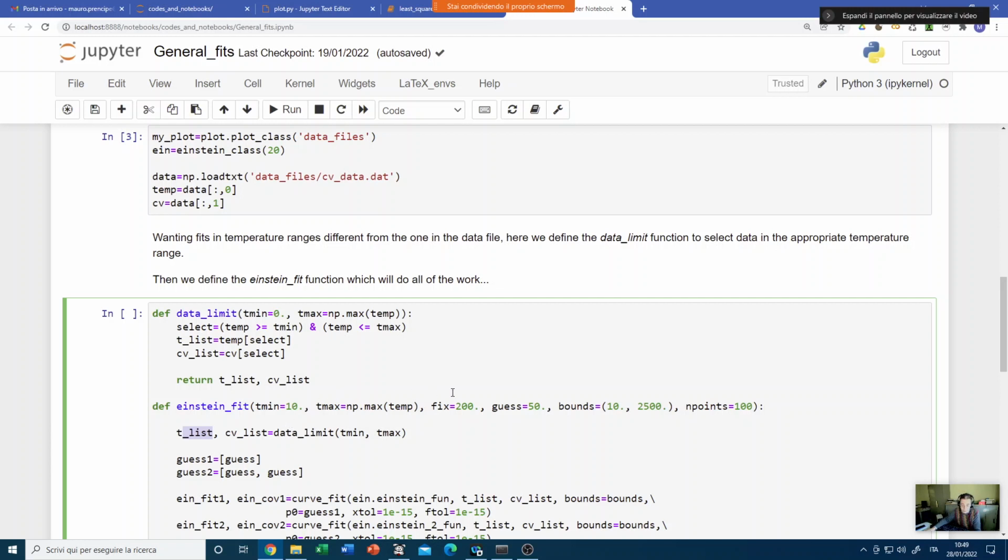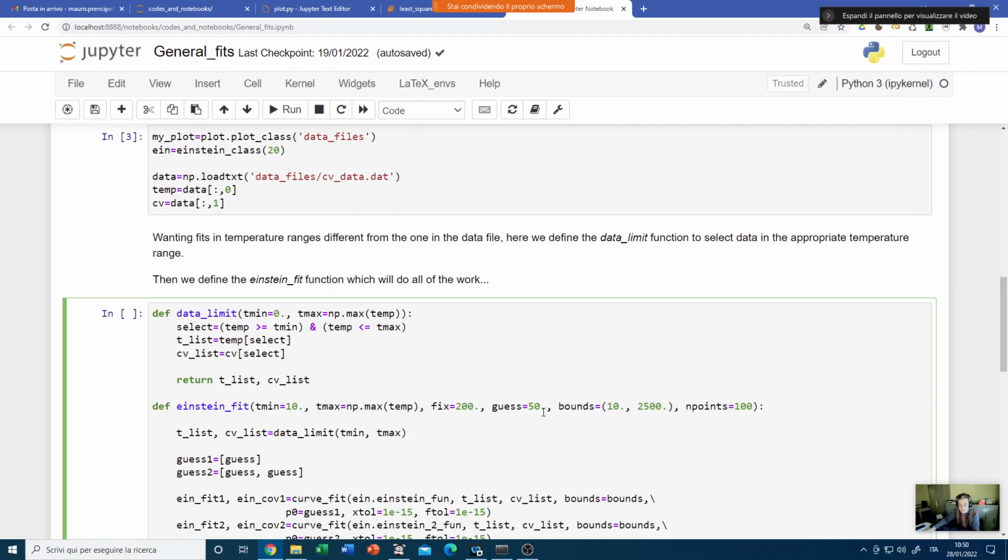Then you see there are many other optional arguments that you can pass to this Einstein fit function, and I emphasize that they are many for a reason that I will explain later. So there's fix equal to 200. We don't know exactly now what fix is. You note that I didn't write any documentation here. I just didn't have the time.